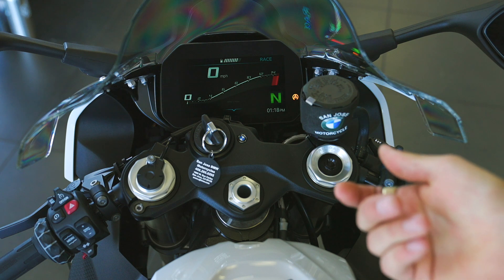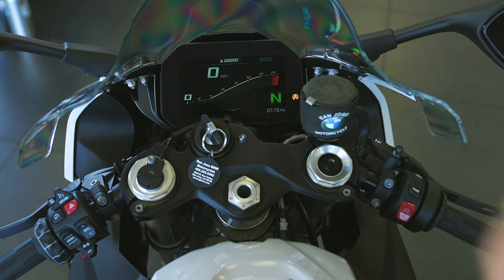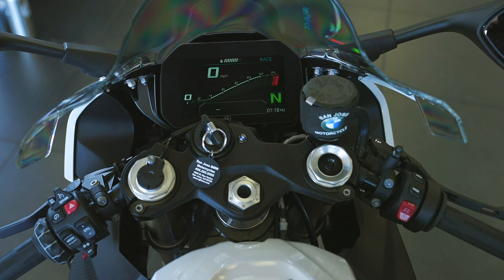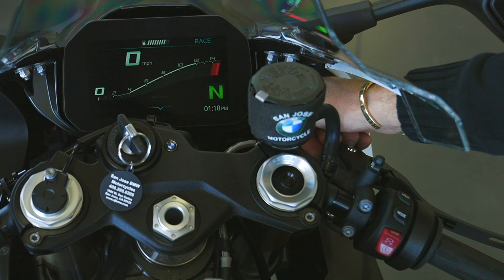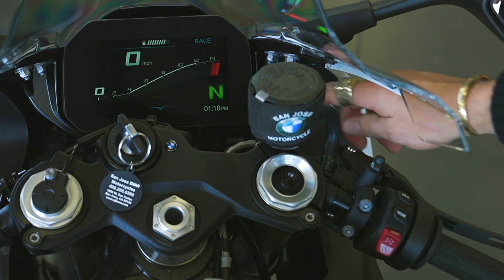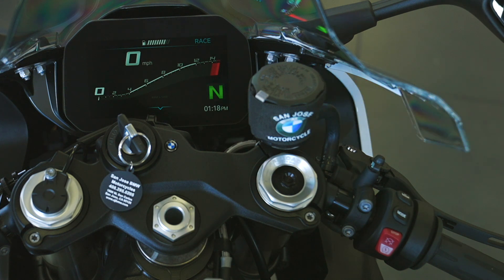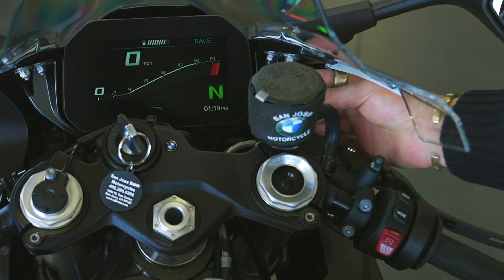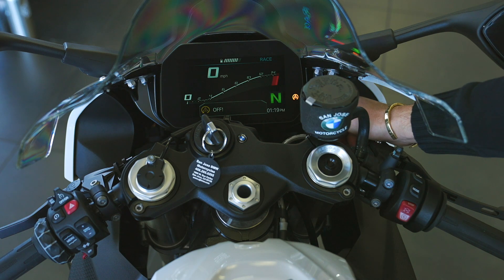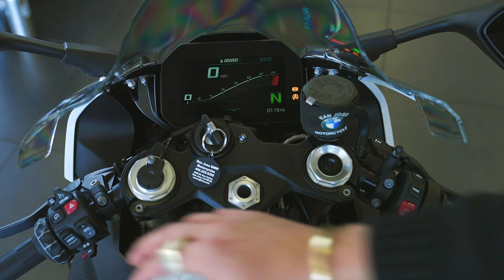If you shut the key off and turn it back on while in a street mode, it will resort to the safest setting and reactivate the traction control. To turn it back on, just a long press turns it right back on. Under normal riding circumstances, these lights will turn off once you've exceeded four miles an hour — it's saying the systems seem to be functioning properly, but it wants to see the wheels turn. If you turn the traction control off, that light stays on for the rest of the ride to indicate the system has been deactivated.